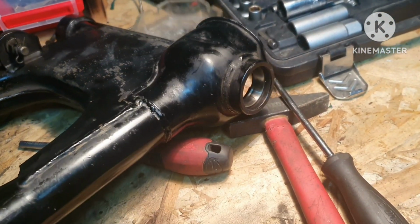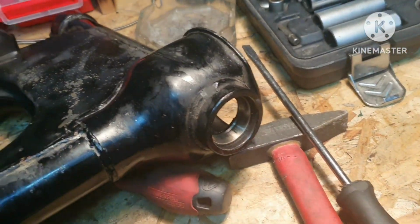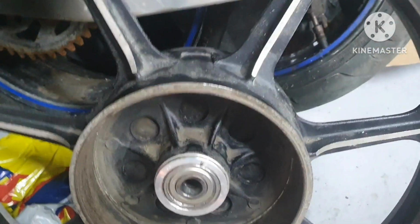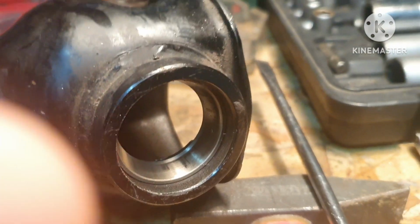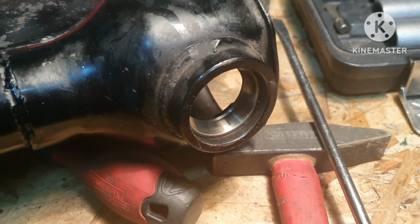Okay, today the first order of business is to remove these racers and these bearings from this and the other side. Let's do that. These racers proved to be tough.